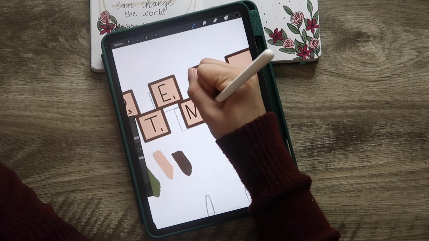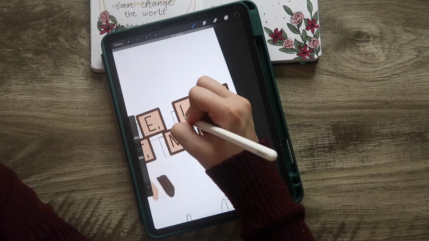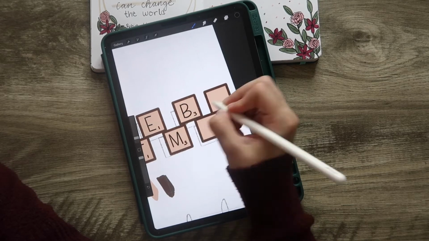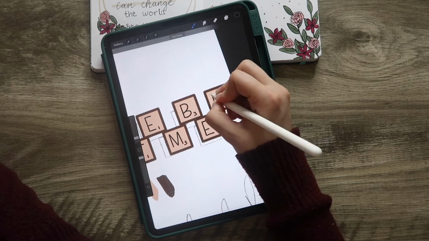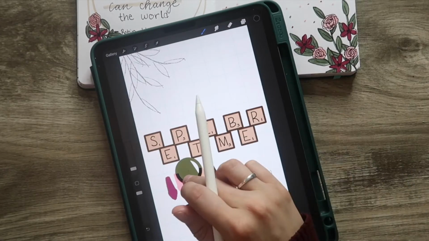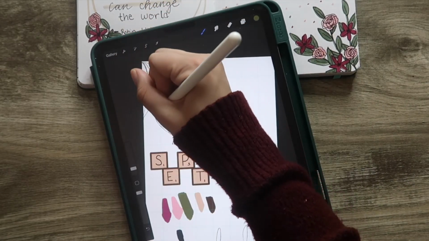Let's talk a little bit more about what we're doing here. As I mentioned, I've been getting more into digital art, and I thought this would be a nice way to kind of start showing you guys how I'm doing some of this work and my journey with it.